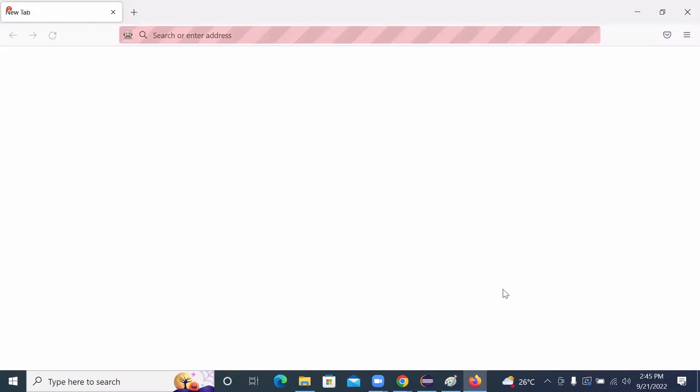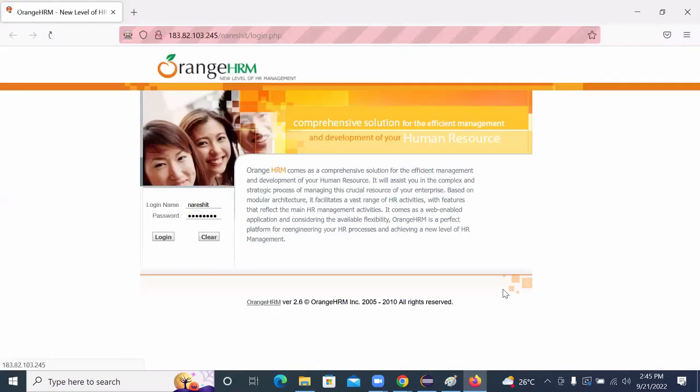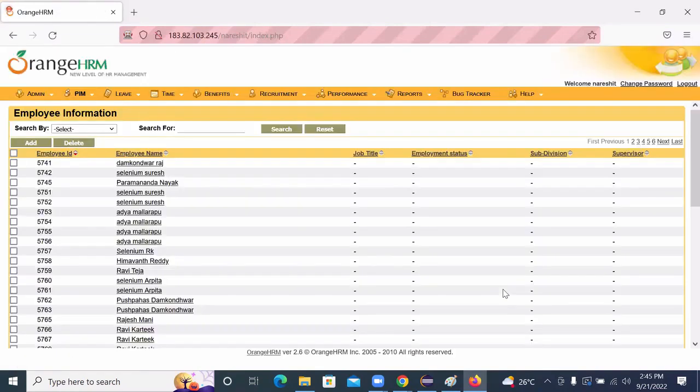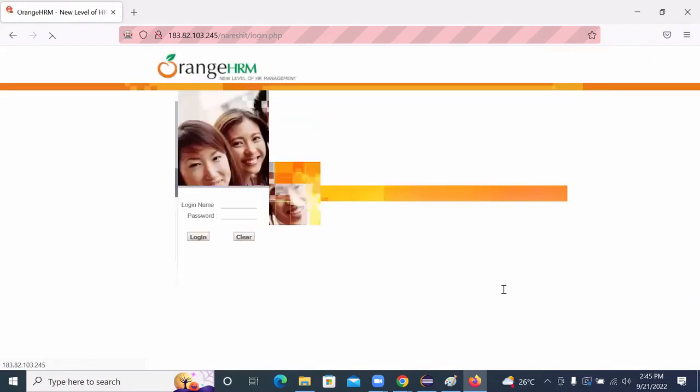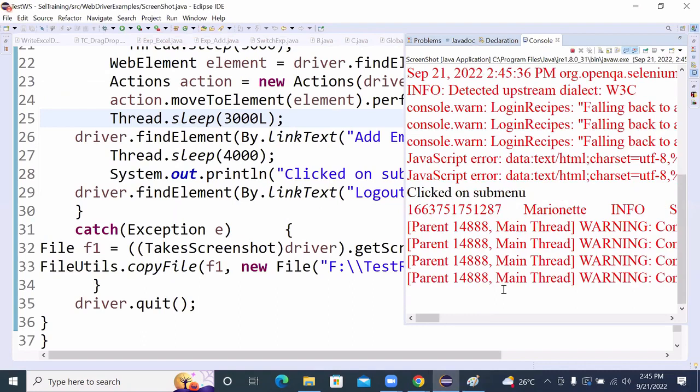I can see that it logs in. Now it has to perform mouse over and then click on add employee. After that, it does the logout and closes the application. Okay, so this is, as usual, a simple program.